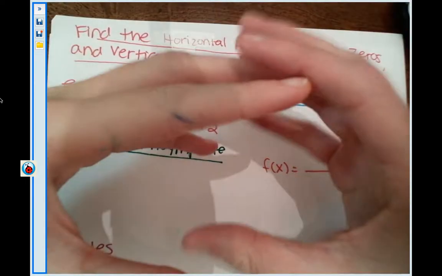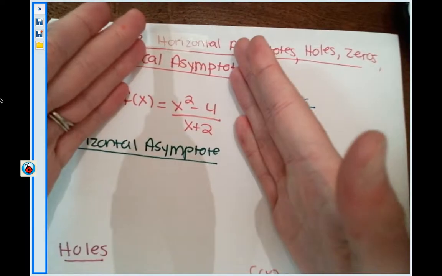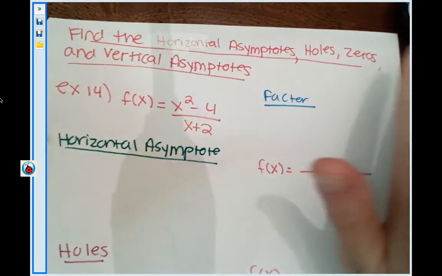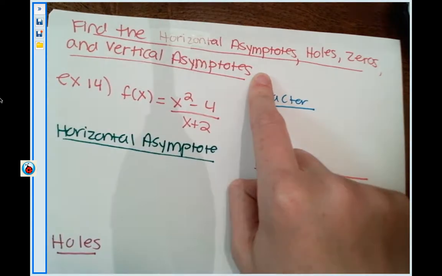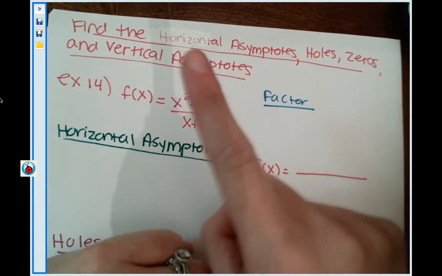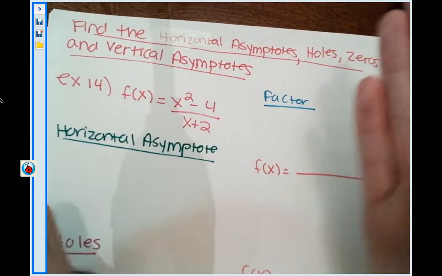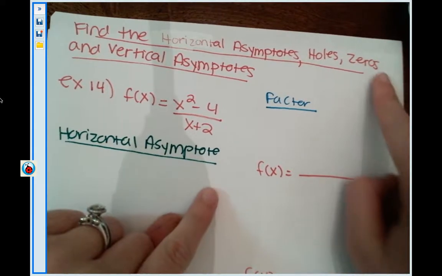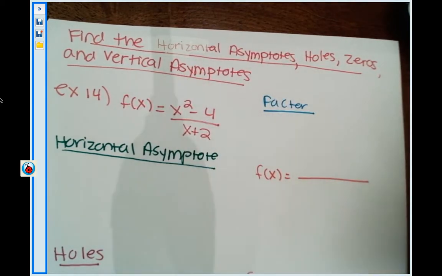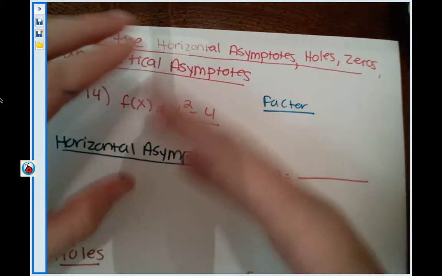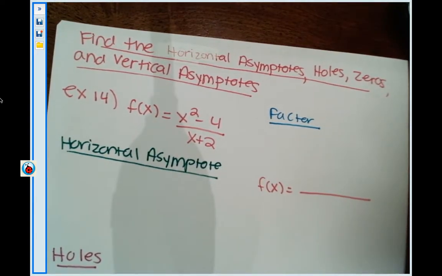Alright, we are now compiling everything we've talked about with rational functions, standard form. Remember, we are not focusing on transformations. We're going to be finding horizontal asymptotes using those three rules we talked about. We're going to be looking for holes, which are factors that divide out. And then whatever's left over after we cancel out our holes, we'll be finding the zeros, which is when we set all the factors in the numerator equal to 0, and our vertical asymptotes is when we set all the remaining factors after we cancel out our holes in the denominator equal to 0. So why don't we get started?